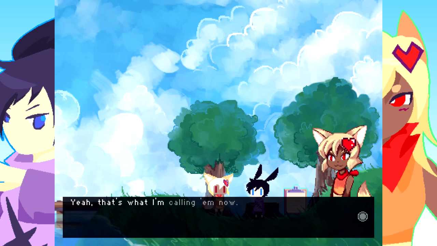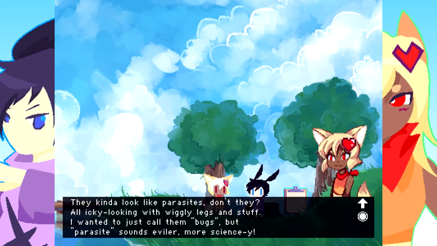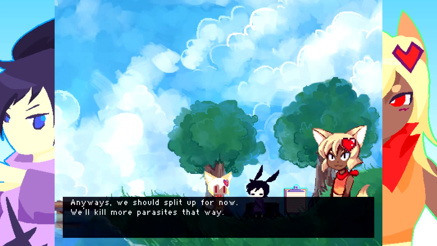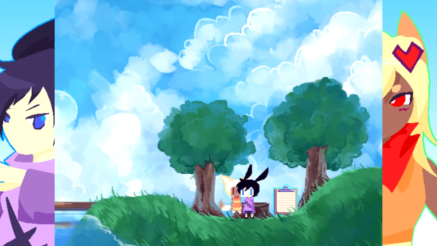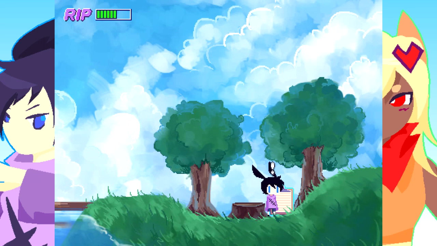Parasite. Yeah, that's what I'm calling them now. They kind of look like parasites, don't they? An icky little thing with wiggly legs and stuff. I was just gonna call them bugs, but parasite sounds eviler and more sciencey. Right. Anyway, we should split up for now. What? We'll kill more parasites that way. I'll meet you back in the city. What? No, I need you. What? Hold me. Risa, I'm scared.